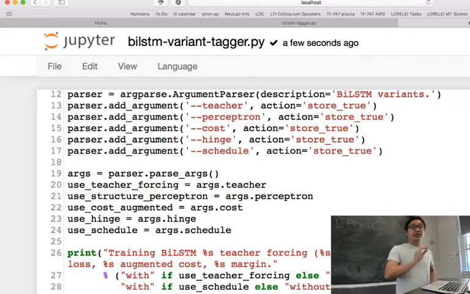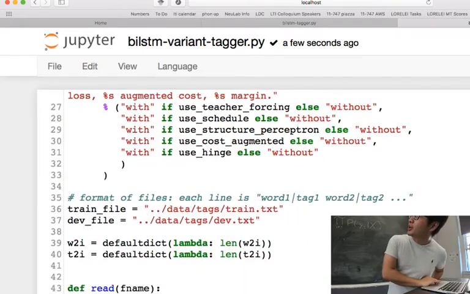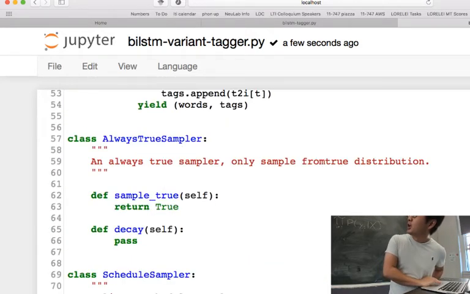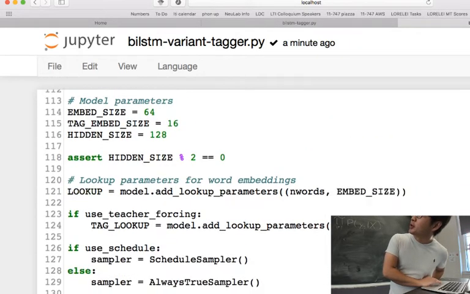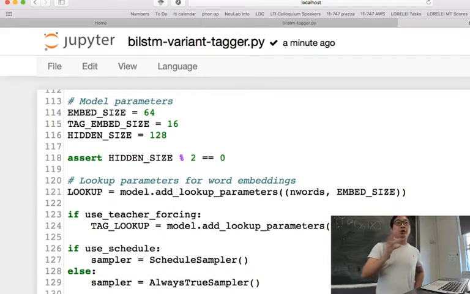So whenever teacher forcing is activated, only a couple lines are changed, which are pretty trivial if you already have a BiLSTM. So read the data as before. If we use teacher forcing, we now also have a tag lookup table, because lookup tables are for embeddings as input to the system, right? For normal BiLSTM, we only need word embedding as input. Right now, we also use tag. We concatenate the tag in the forward LSTM. That's why we need a lookup table for the tags as well. Here, we initialize the lookup table randomly. We don't have pre-trained embeddings because there are not many tags anyway.